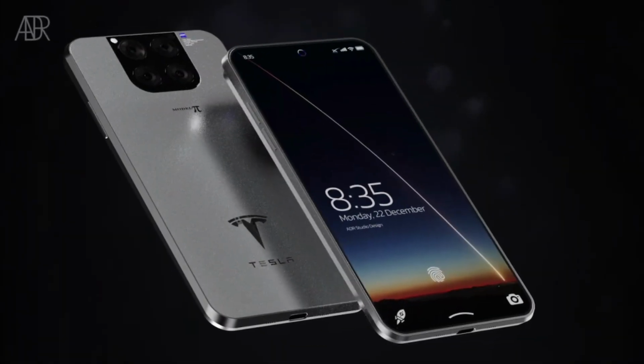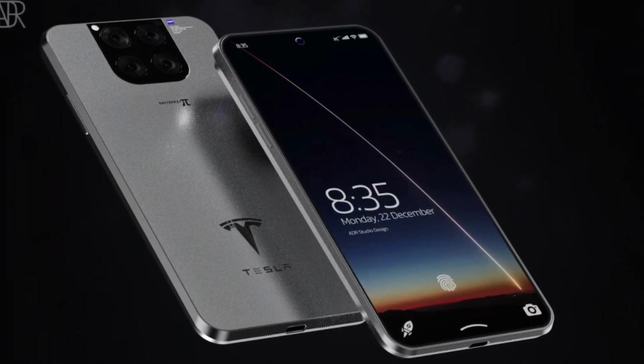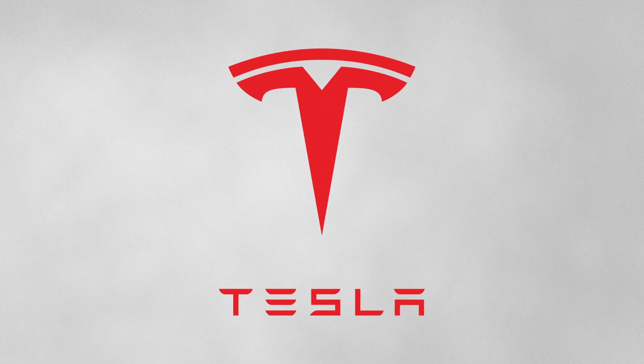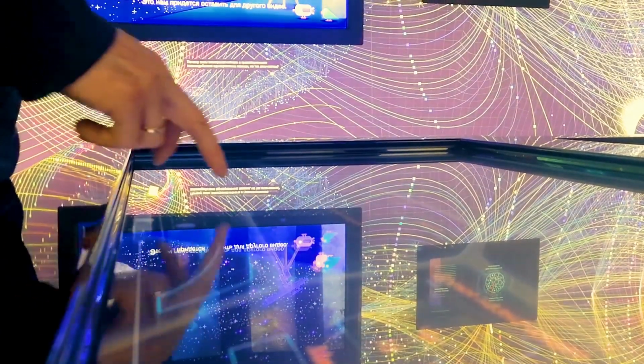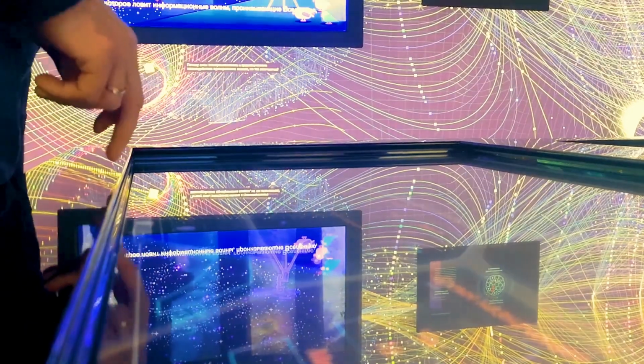A few of the Tesla appliances that are in the small home can also be operated using the yet-to-be-released Tesla smartphone. To feel the interconnectedness of the Tesla products would be pretty amazing. What do you think? Visitors may also create their personal house solar power system on a screen in the design studio located within the Tesla small house.